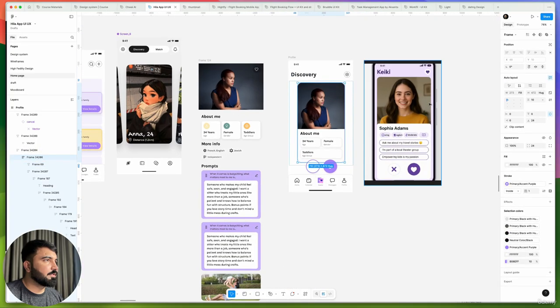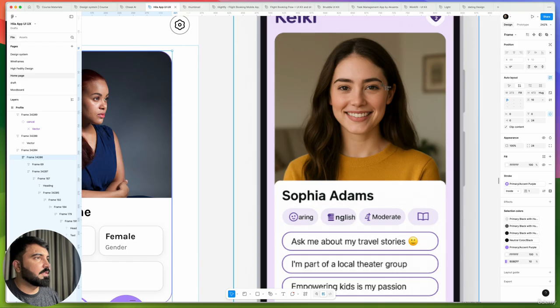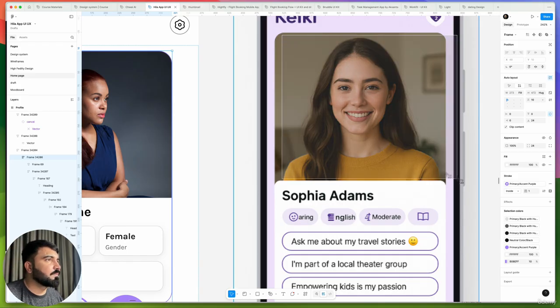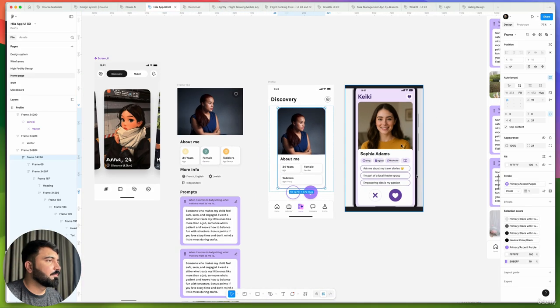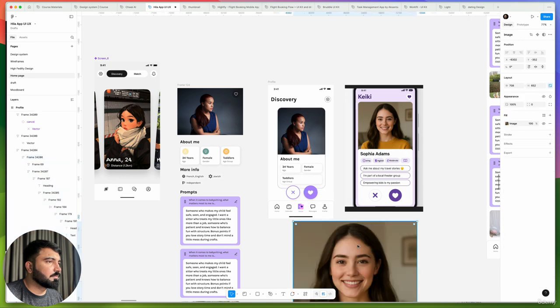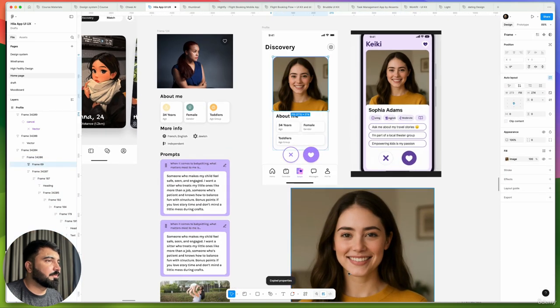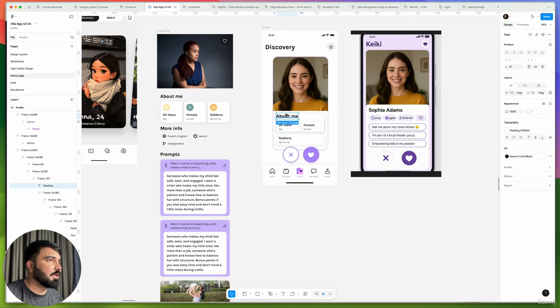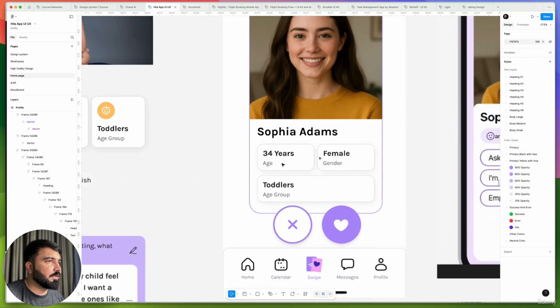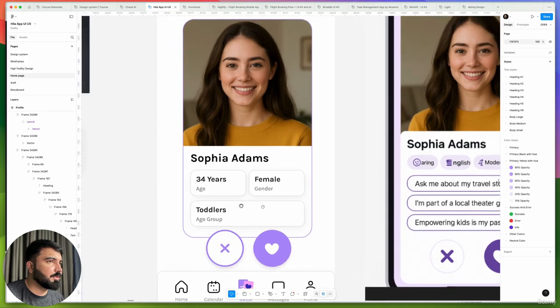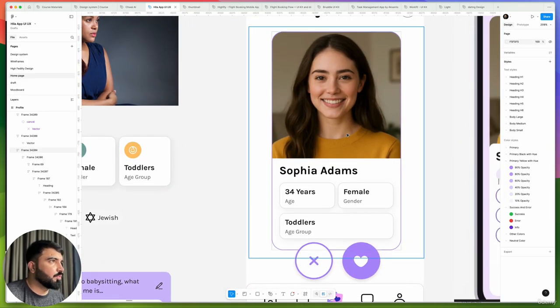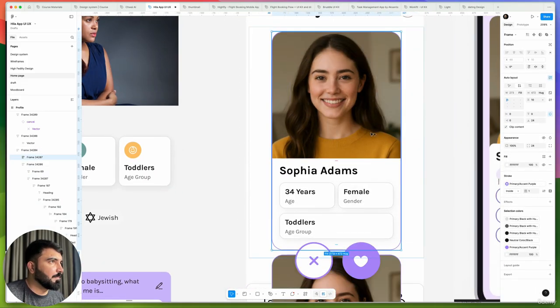Now for this one, I will use this image, copy the property, paste the property here, delete this, and about me, instead of that, we will use the Sophia Adams name. All right, and here we can definitely try more information here, but for now we will just put what information is important.